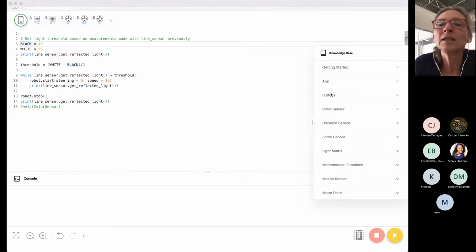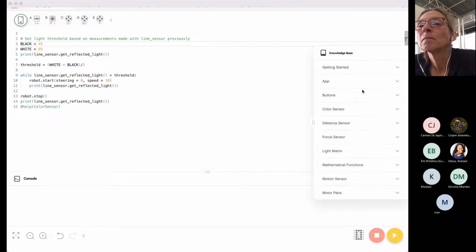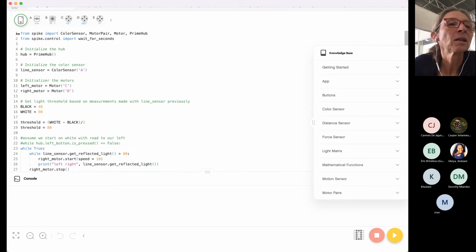So let me quickly see if this is the right program that I actually wanted to use. Seems to be the only one I have, and if the copy and paste would work a little better, you could just copy and paste in.